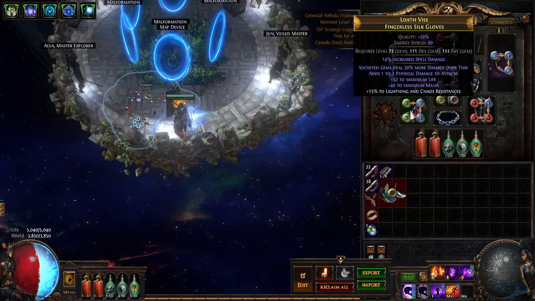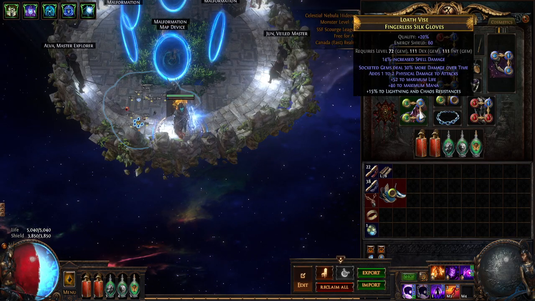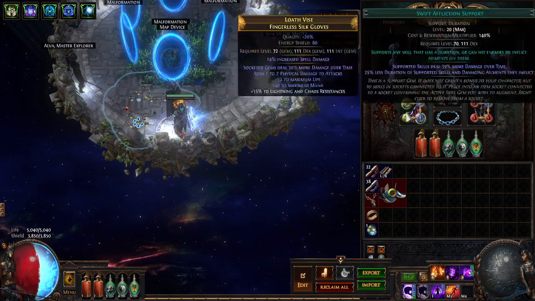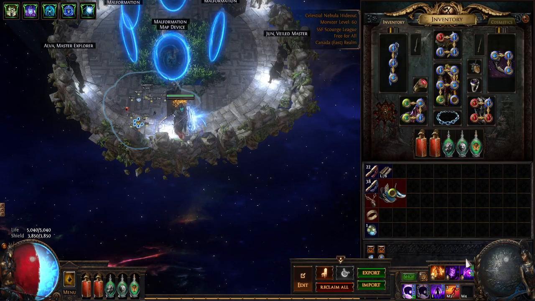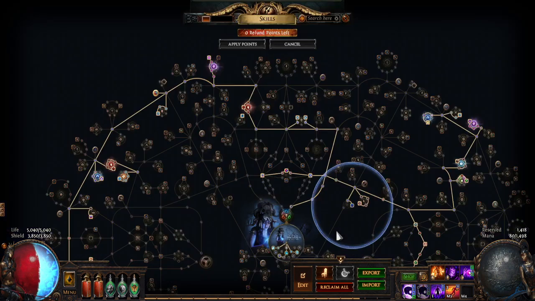In terms of damage, I've upgraded my Essence Drain to level 21. That was a huge upgrade, as well as got Socketed Gems deal 30% more damage over time. That's just huge for my ED. It helps with my clear a lot, and the build is feeling extremely smooth all the way up until T16s.